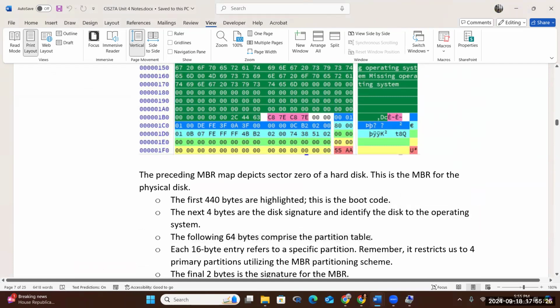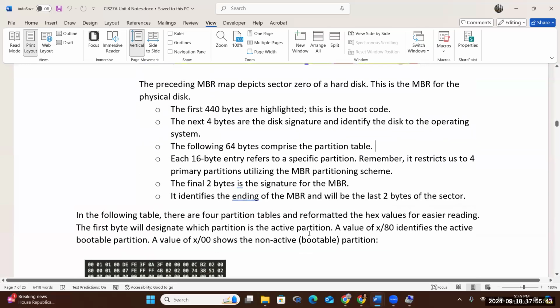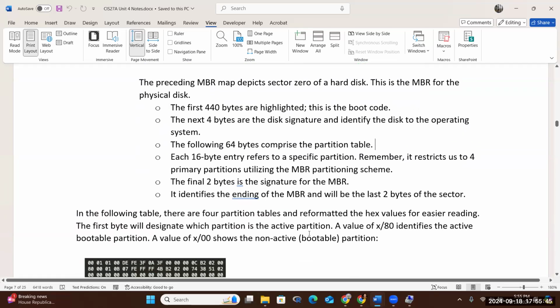That's how it knows how many partitions you have. So some sections are logically laid out. It's going to identify how many rooms are on the drive, what kind of OS is on the drive, and which room or which partition. And then if you're using an MBR, it's the final 2 bytes.